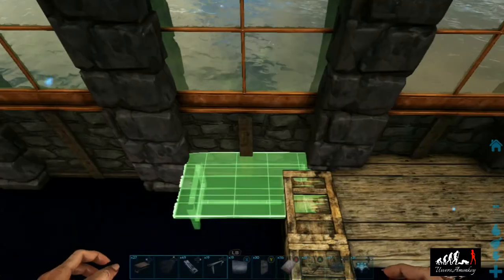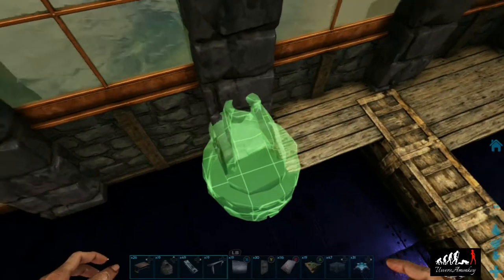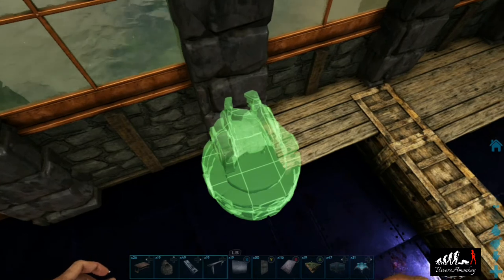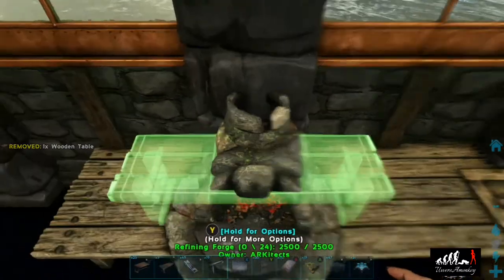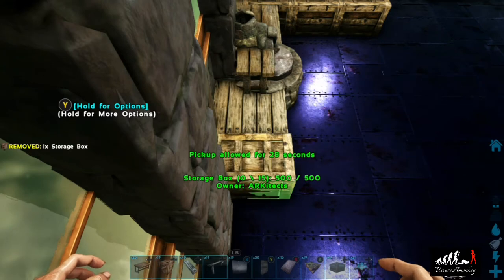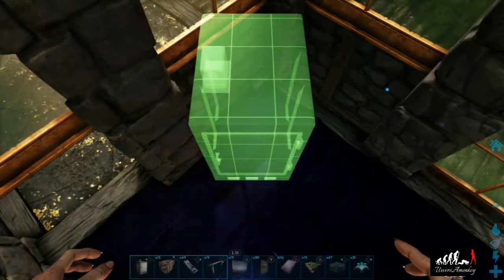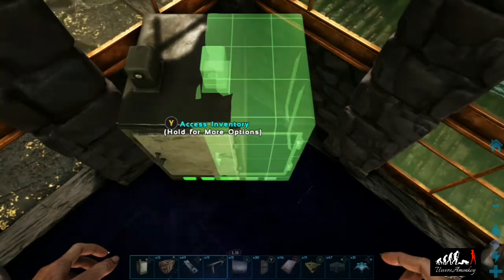Back at it with the trusty tables. A refining forge makes a great looking pizza oven or just an open fire oven. We're going to grab another table, place it there, grab a bench and place it directly in the center. With the small box we're going to extend our workstation out by three. Then we'll whip up to the corner just in front of the sinks and place both of our fridges.